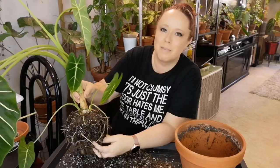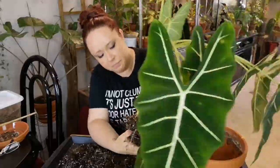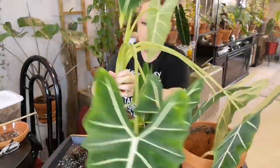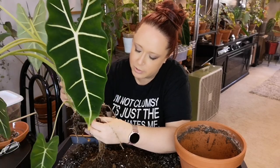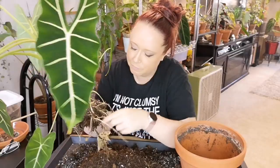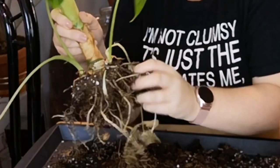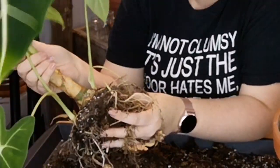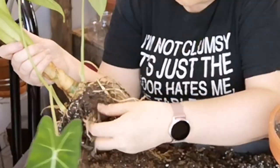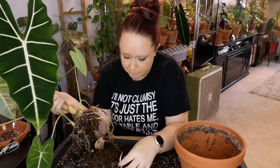I'll just speed this part up. This might take a minute because I'm trying to be really gentle. Little baby plant that's growing right there, if you can see. So that's the one that was barely peeking out. So you just want to be really, really careful. I'm just trying to find the edges of that particular rhizome so I can take that out of there carefully. Where are you, baby? There we go. There's that little rhizome.